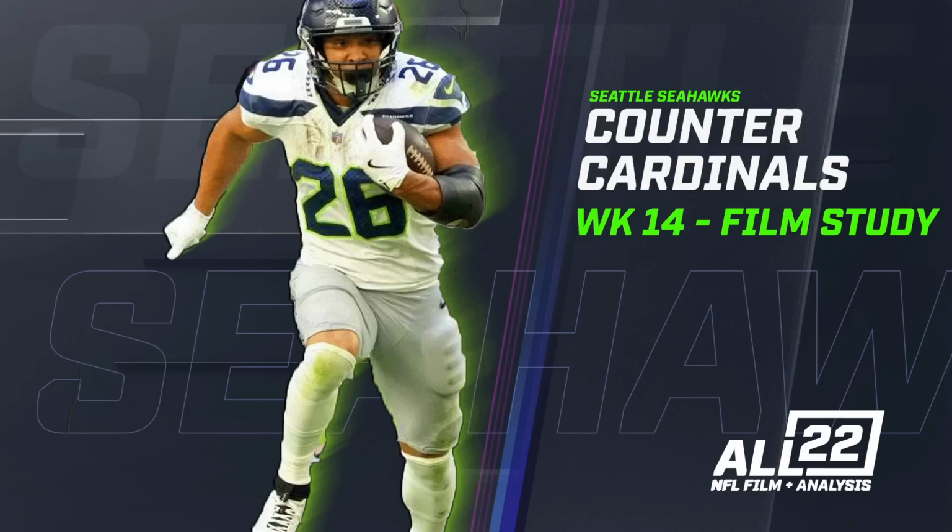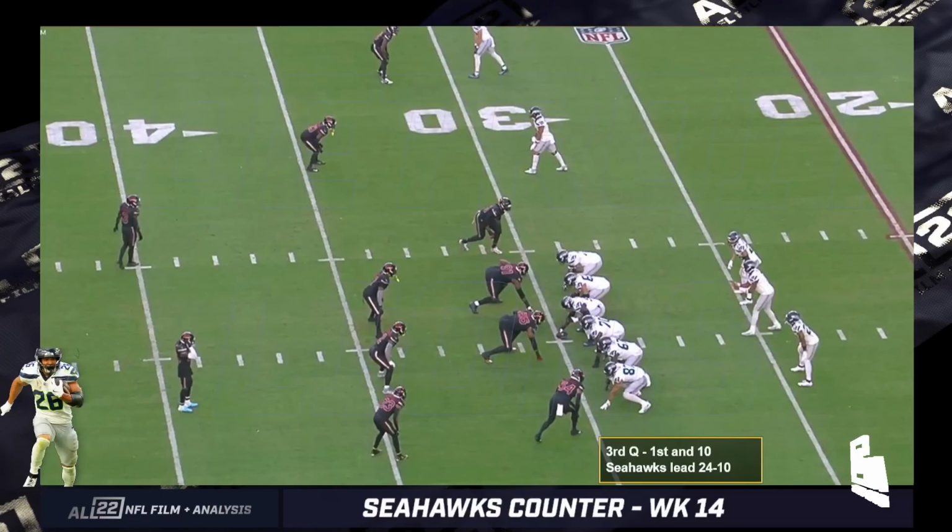So I think that Seattle's offensive staff not only came in more prepared to run the ball with a better idea of how to attack this particular defense that Arizona runs, but also natural or built-in adjustments. Hey, what if they go to a 4-2 look? How can we get it accomplished? How can we give them a different look later? Well, they did that. They kind of showed that to us on the first play of the third quarter.